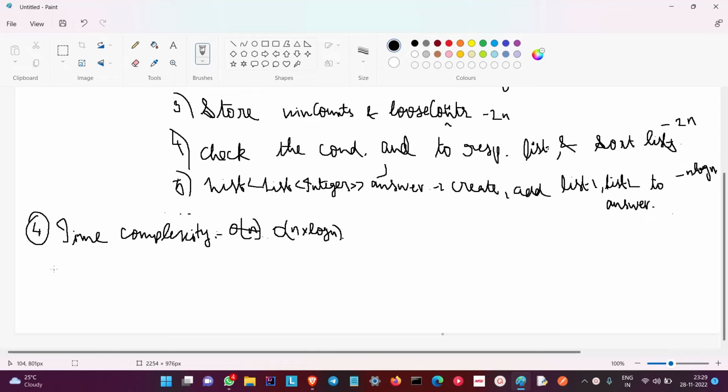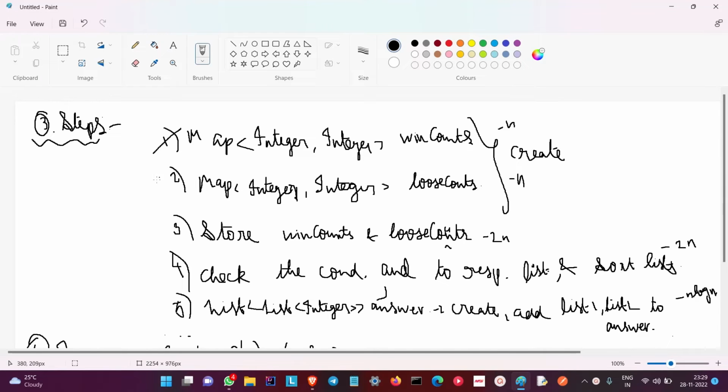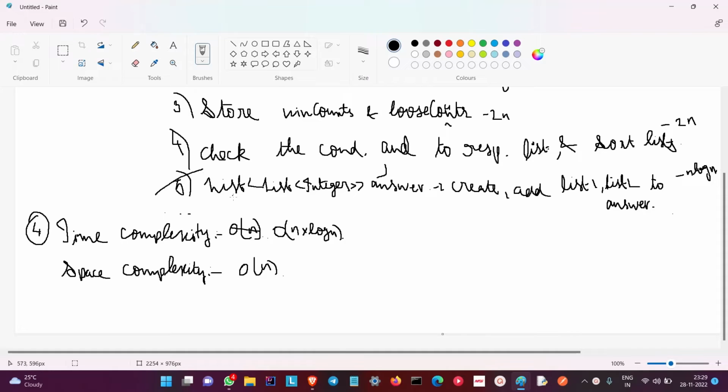The space complexity is big O of n, since we use only two extra maps and also the answer list.